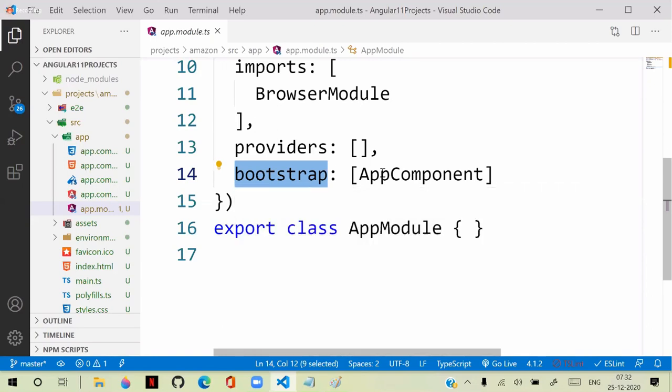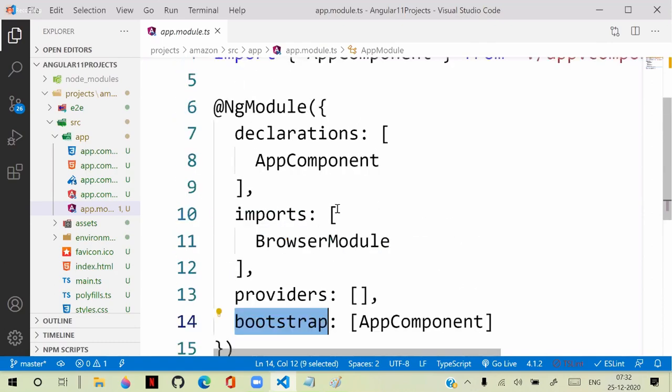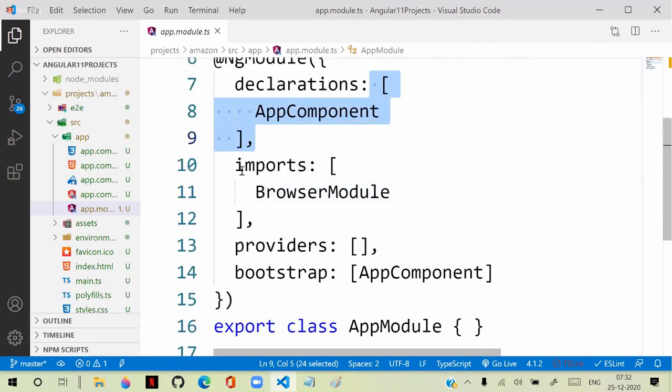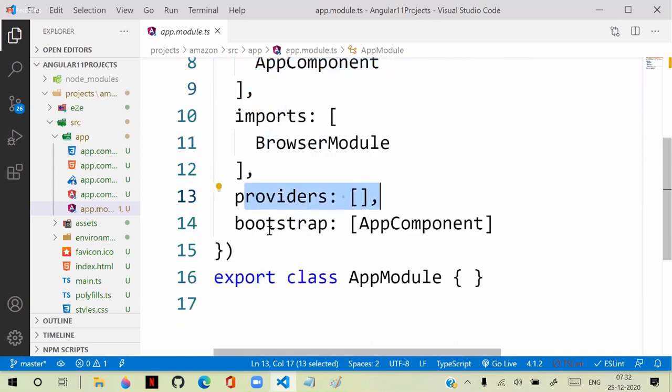Currently it is starting with the app component. An application can start with many components. That's the reason you can see these are all arrays. Imports is an array type, declarations is an array type, providers is an array type, bootstrap is an array type. An application can start with multiple components, but from which component the application has to start, you have to mention in this. So it's very important to tell from which component it should start.